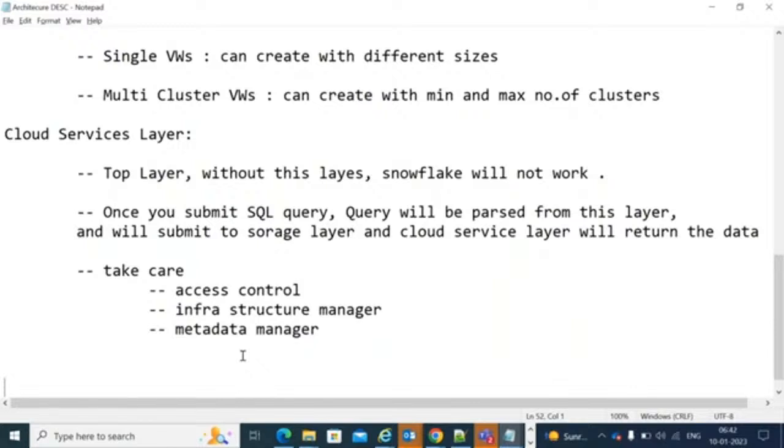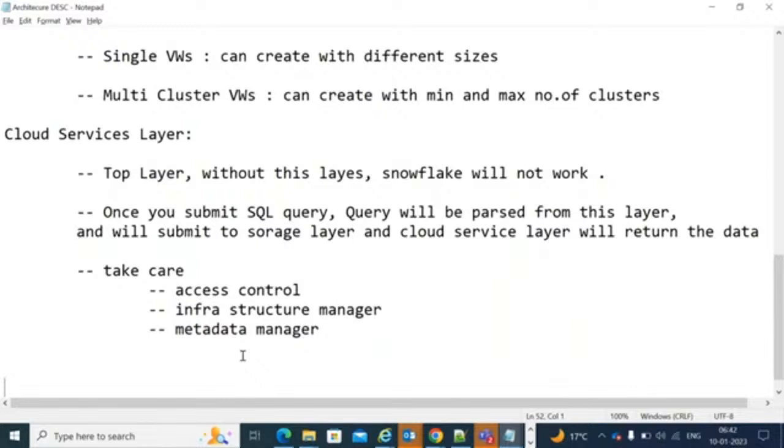If the virtual compute warehouse layer does not have the cache, the request goes to your storage layer, where the data is stored in Snowflake. From there, the data is returned to your cloud service layer. So the cloud service layer accepts the request, pushes it to the next level, brings the data back, and submits it to the end users.